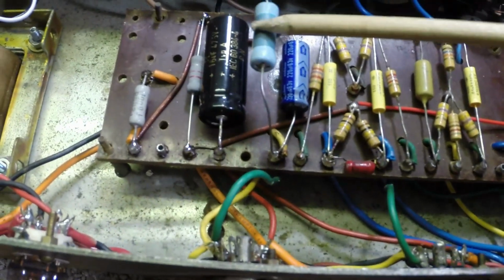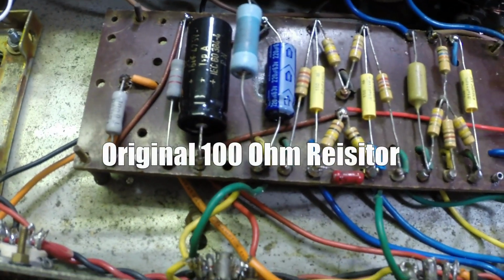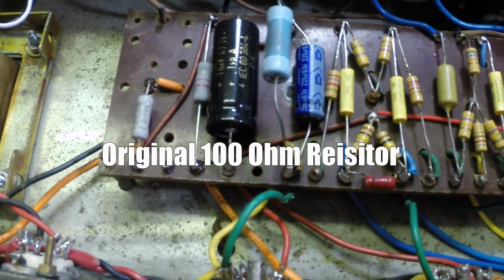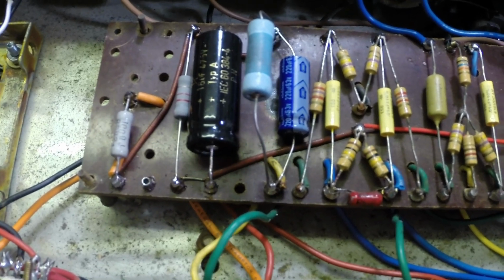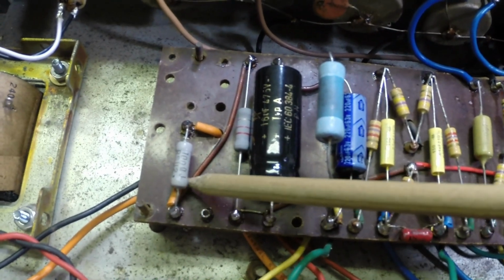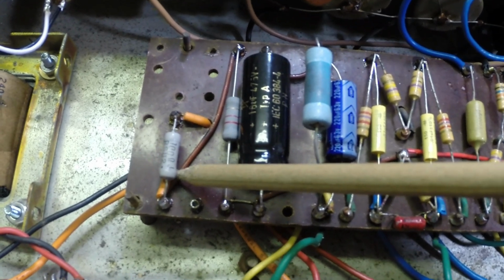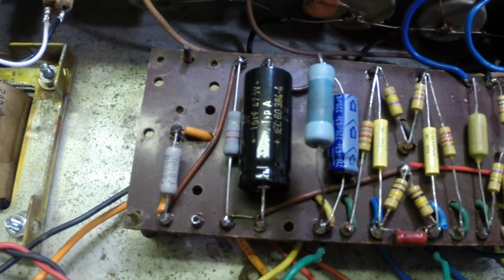I have a 125 ohm resistor tacked in here to replace the 100 watt original one. That actually brought my plate current down a little bit, but I'm wanting to check this screen current here and see how it's living in this amplifier. So we're going to disconnect this resistor, which is our screen supply resistor, and insert my amp meter between it. We're going to see what these screens are drawing.